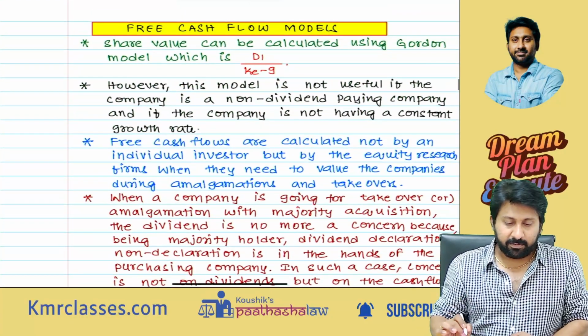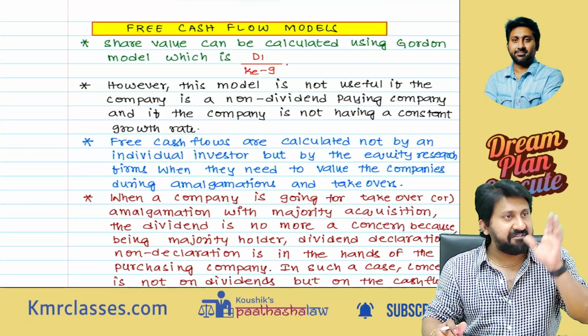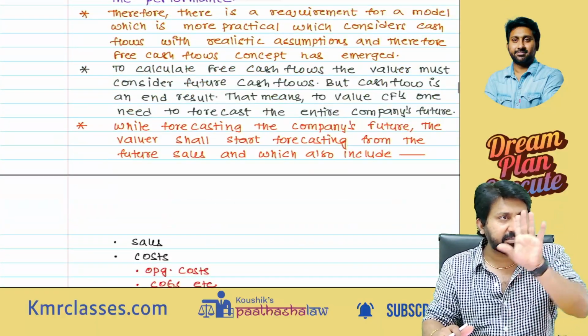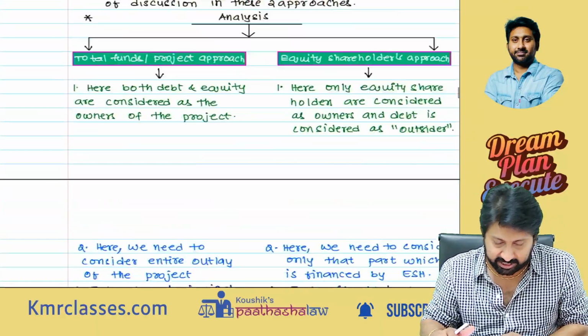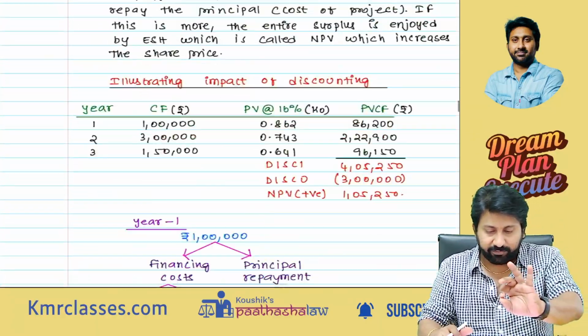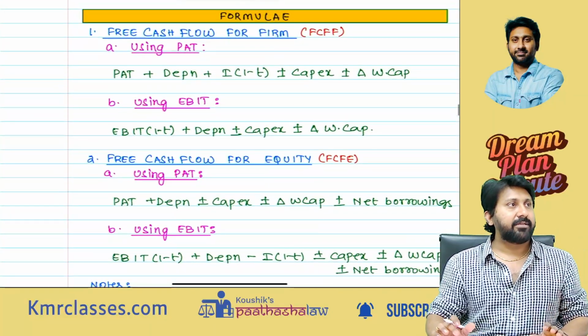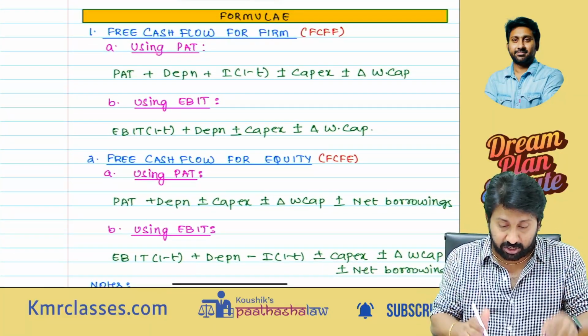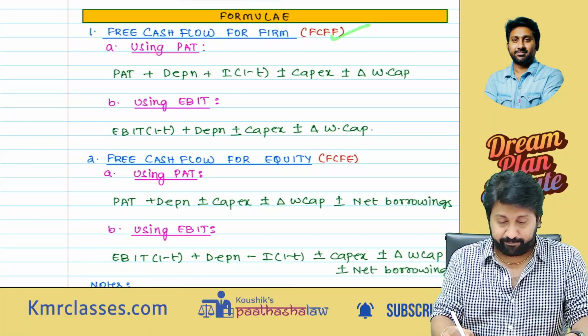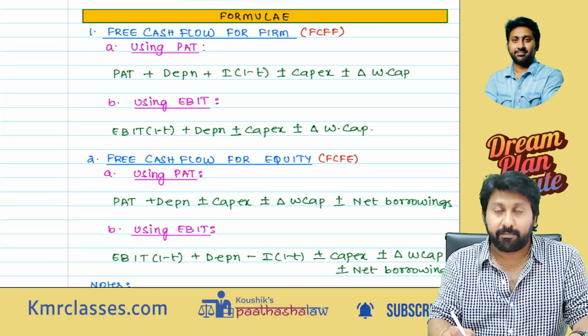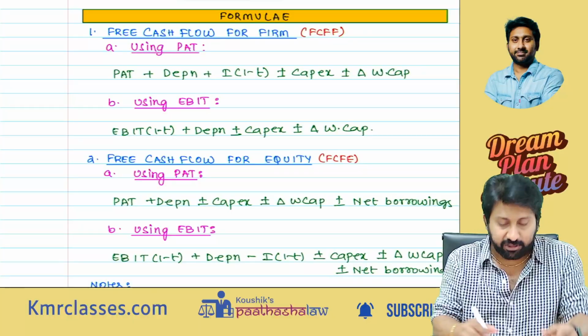Next, what is the next concept? Free cash flow. Very, very important. For the exam, this time a question will surely be there. So understand the formulas clearly. I don't want to waste your time, I will complete quickly. See, a question is asked on free cash flow for firm, and the data given to you is PAT.